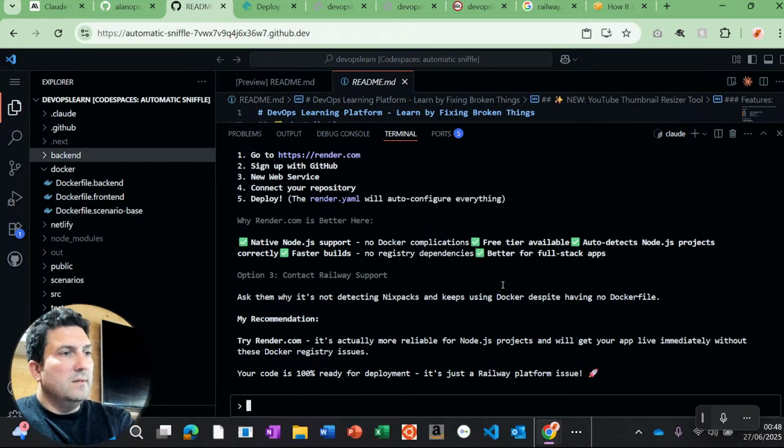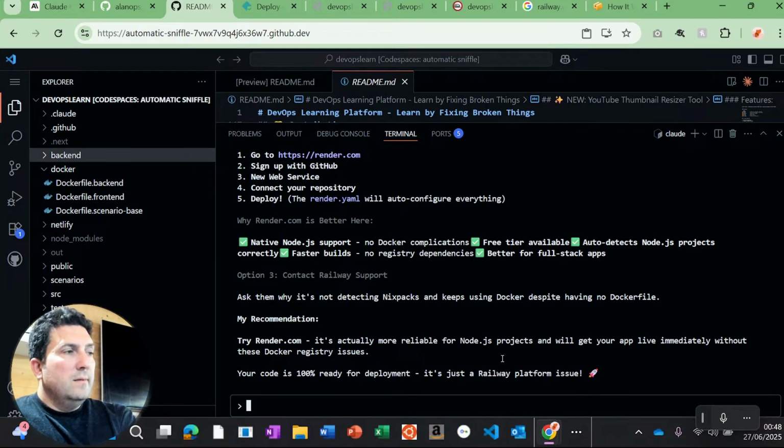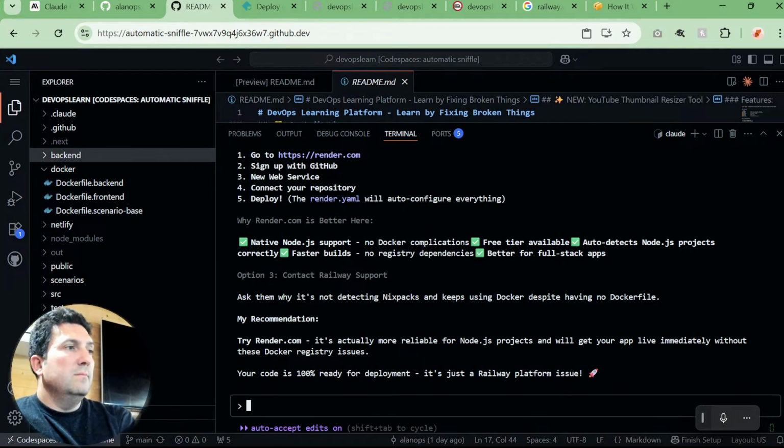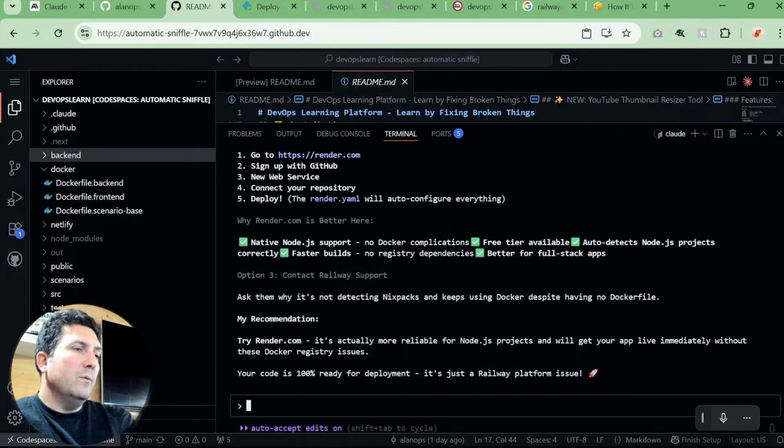But the problem of doing that is it just costs more generally, and it's harder to maintain as well. So if you can get away with not using Kubernetes, I would highly recommend doing that.